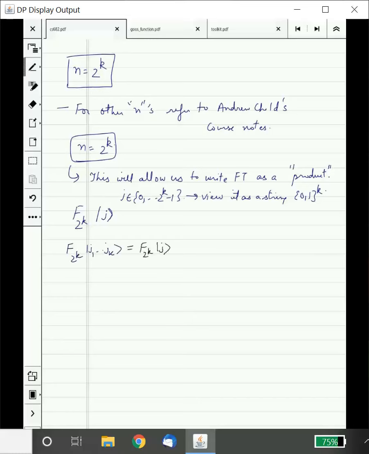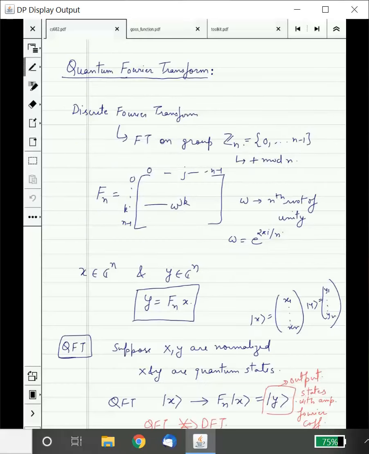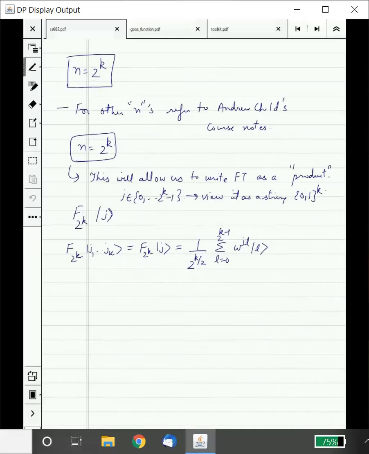And then by the formula of the Fourier transform, this will give me this state. The amplitude of state L would be omega to the jL. This is coming from the basic definition. You can see it from the matrix here. Nothing changes here.